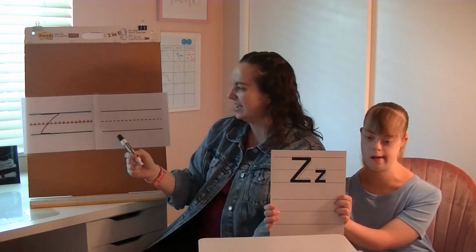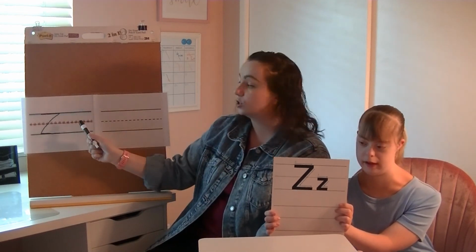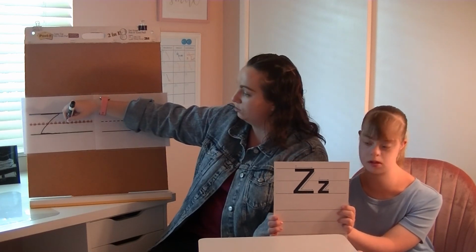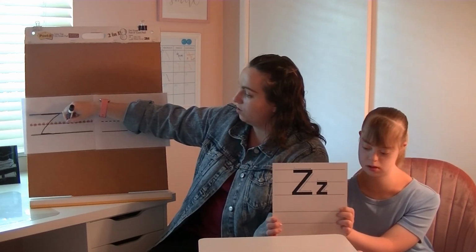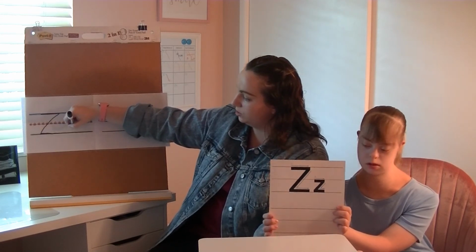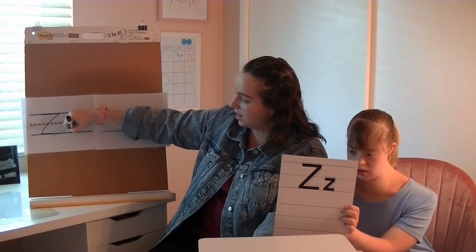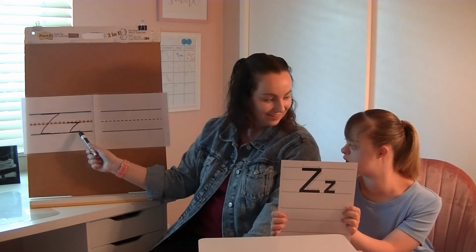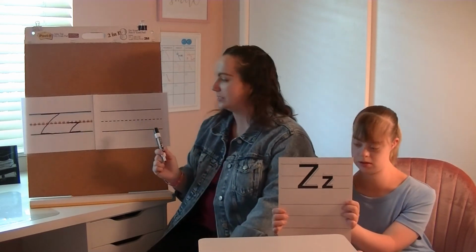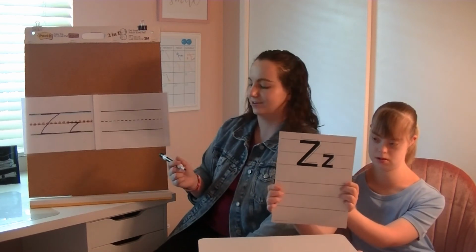Then your lowercase z is exactly the same way, except instead of starting on the sky, you'll start at the gate. So this time for a lowercase z, you start on the gate, draw a line across the gate, slant all the way down to the grass, then draw a line across the grass. And there's your lowercase z. Nice. Let's practice it again on the top, middle, and bottom lines over here, okay?